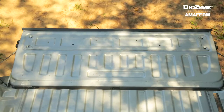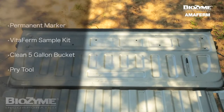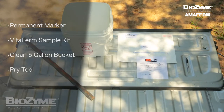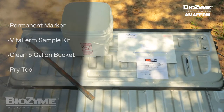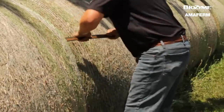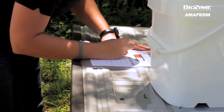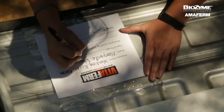The tools that you will need for taking the samples are a permanent marker, a sample kit from VitaFerm, and a clean 5-gallon bucket. It helps to have a short pipe of some sort or a similar tool that will help you open up the end of the bale, allowing you to reach further inside of it to take your sample. Using a permanent marker, fill out the information on the provided bag.